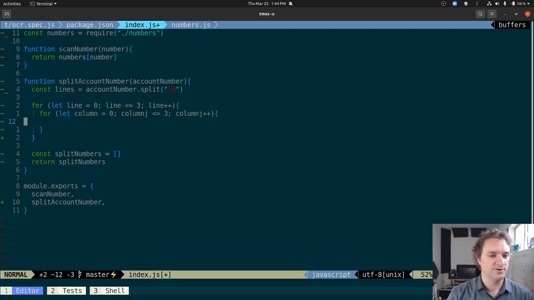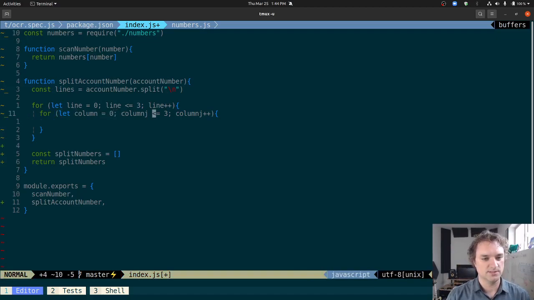Then I'm going to say, oh, I actually want to reverse these. I want to iterate through the columns first and then the lines. Shoot, do I? God, I'm already overthinking this.